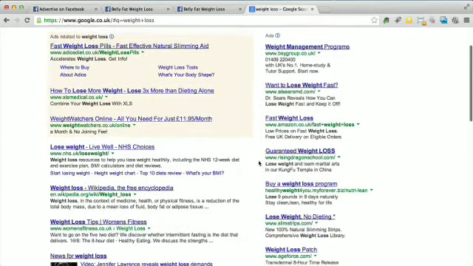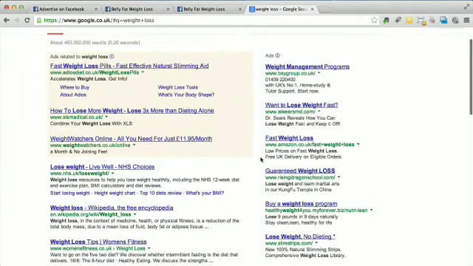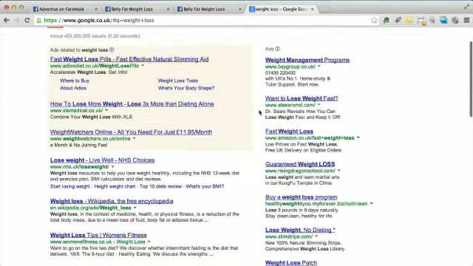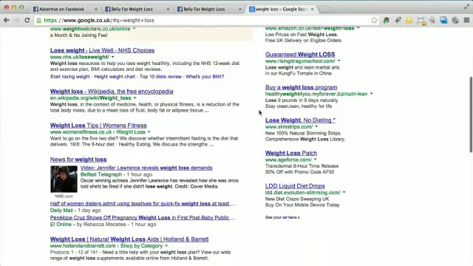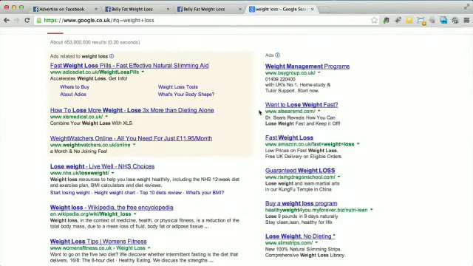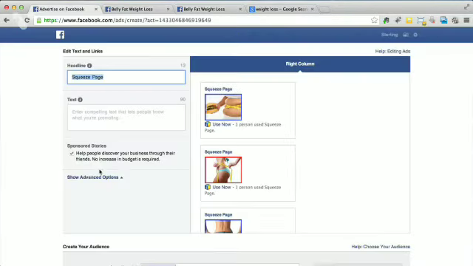The reason why these ads are at the very top of Google is because they have tested these ads and headlines, and they are proven to convert and give results. That's why you want to take a look at these ads, and you want to steal their ideas pretty much. So we've got guaranteed weight loss, fast weight loss. Want to lose weight fast? We could go with one of these. Want to lose weight fast. That's perfect. Fits in there perfectly fine.